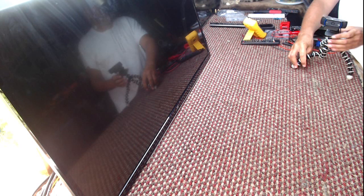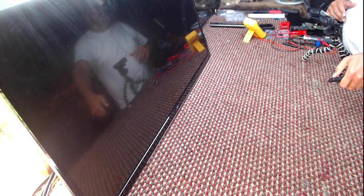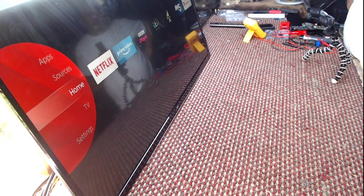So let's plug it in, see what happens. Bang. Yeah, well, I don't know. Must have just been a loose connection. Or, of course, there is a second thing that you wouldn't have thought of, and only I would have thought of this, being the type of person that I am. I'm just going to try and switch it on with the remote control. We'll test the backlight settings. But if it wasn't a loose connection, the only thing it could possibly have been is my dynamic, sensual personality has just swooned it back into operation. You didn't think about that, did you? That's what I think it could have been. None of this loose connection malarkey.